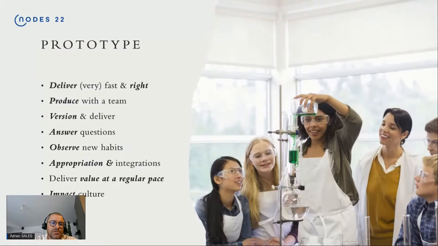And then this is a bit more the management part. You observe new habits, because when people have new tools or new answers to their traditional questions, they change their habits. And you have to take great care of that. Then, if you are a lucky guy, you can see appropriation, which means you are on the track to success. People use your tool, and sometimes use it to make something else than what you initially thought about. This is a great indicator that you are on the way to success.